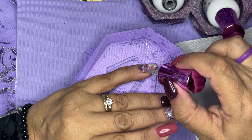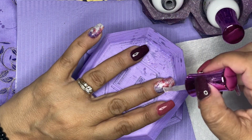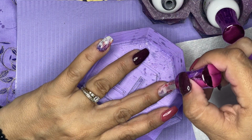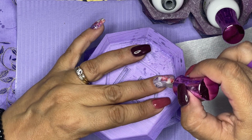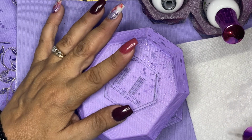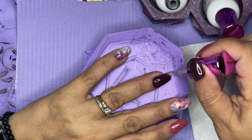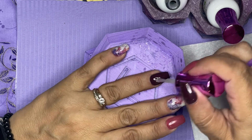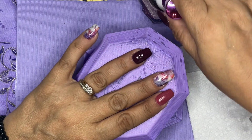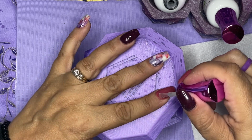It's so smooth. I think I might be doing it this way from now on, especially with full coverage water slides. Full coverage decals, base liquid only. Let it dry, activate, top coat, done. Easy. I don't know why I waited so long to try it. I was just so nervous. So now I'm going to finish top coating the rest of these nails and I will come back for final thoughts.